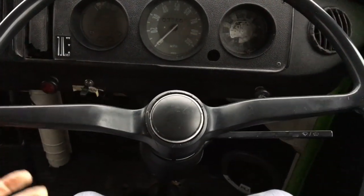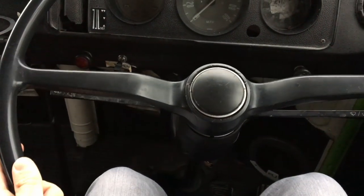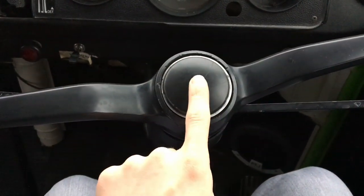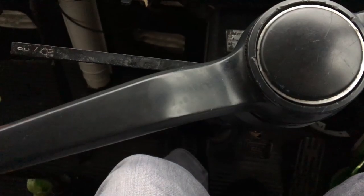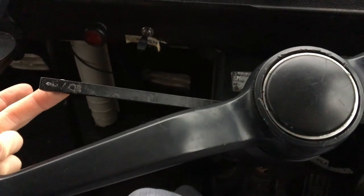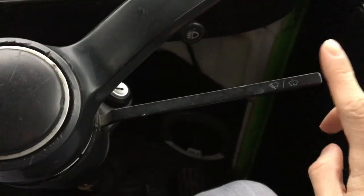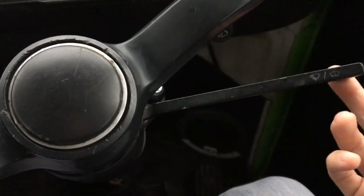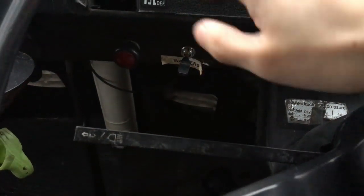In front of you are greeted with this enormous two-spoke steering wheel — very thin-rimmed, as you'd expect from a car of the era. Of course there's no power steering, so this is meant to give you more leverage to make it easier to steer. In the centre we have a horn. The little slender column stalks don't do very much — you have your indicators and your flash, which has the loudest relay in the world. On the other side you have your wiper: first speed, second speed, and wash.